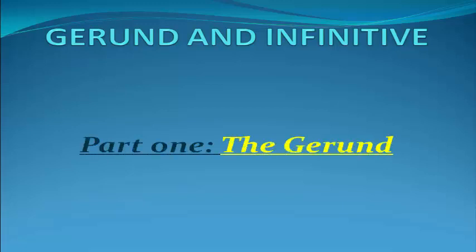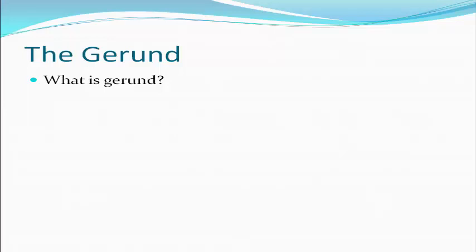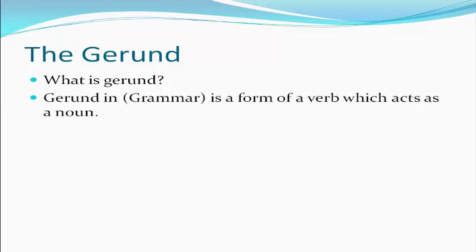I am going to explain what is gerund, how we use it, and when. First of all, I am going to talk in this part about gerund. In the second part, I'm going to talk about the infinitive form. So the first part, as we said, is the gerund. What is gerund? This is the first question. Gerund is a form of a verb which acts as a noun. This is how it is defined in grammar.